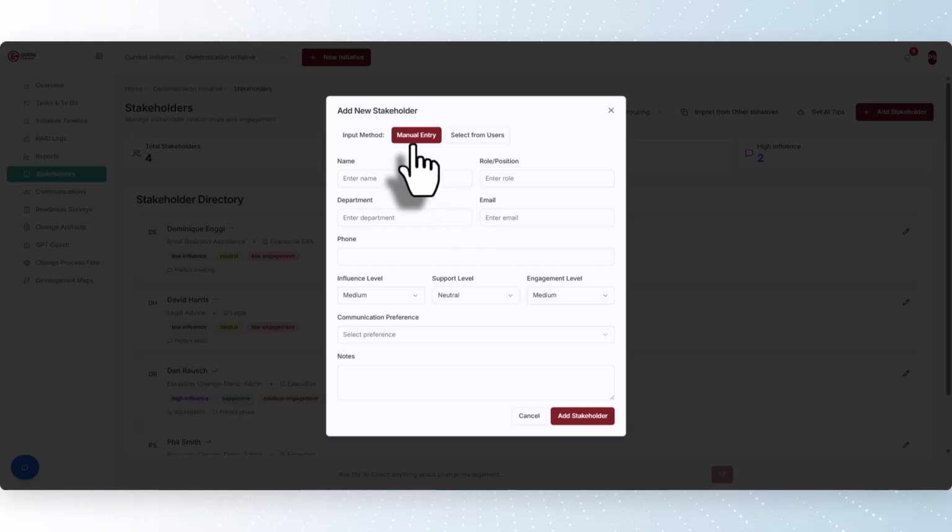In the manual entry, I can go ahead and select that, and I can start entering in whatever information is applicable.